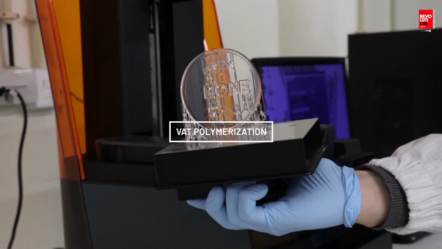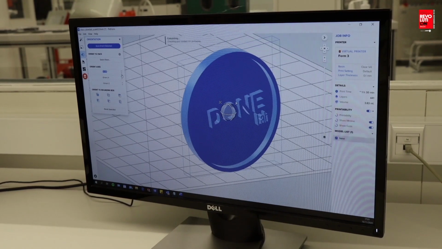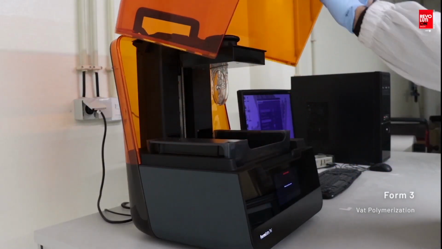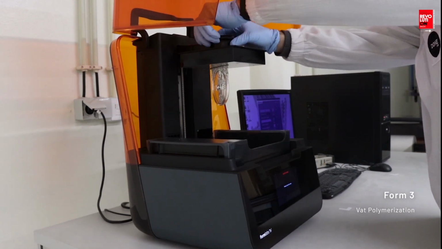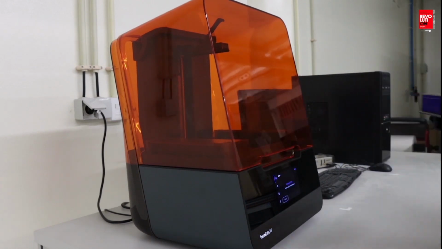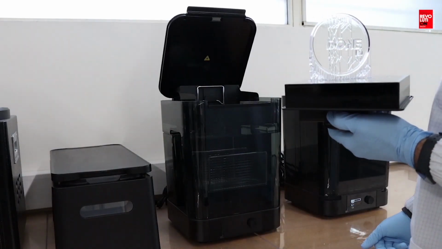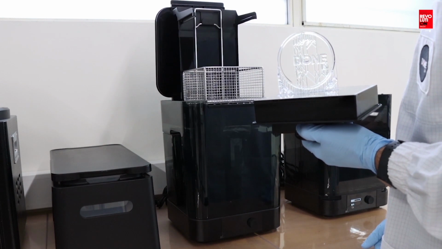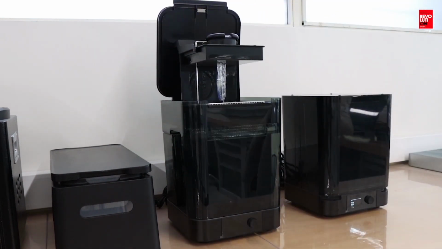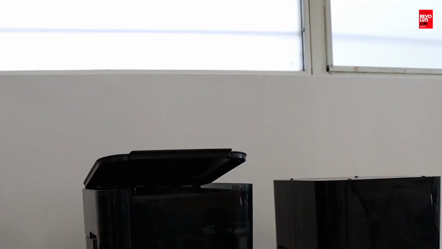The last technology that we have inside the DAN lab is vat photopolymerization. In this case, we use resin that is also photosensitive. We use a laser controlled by mirrors, and after the production, we can very easily clean the part with a special station.